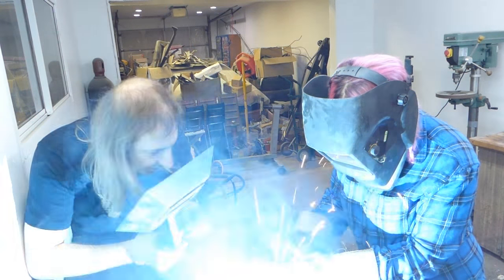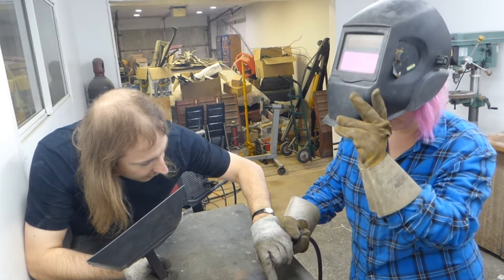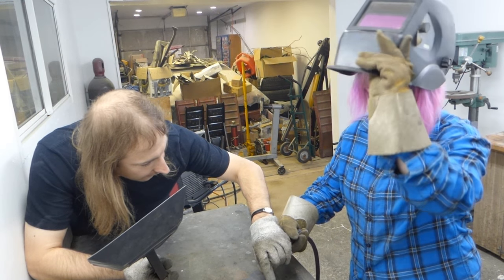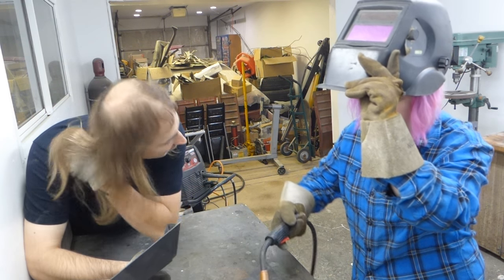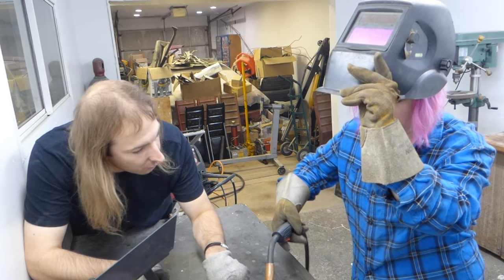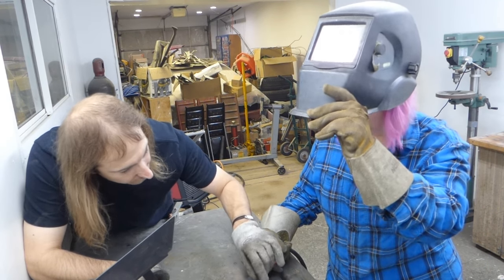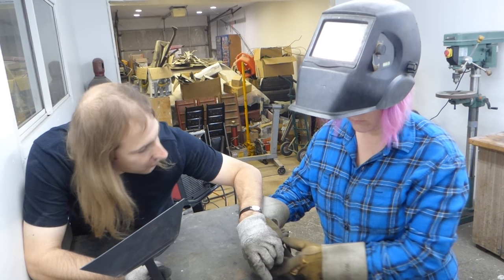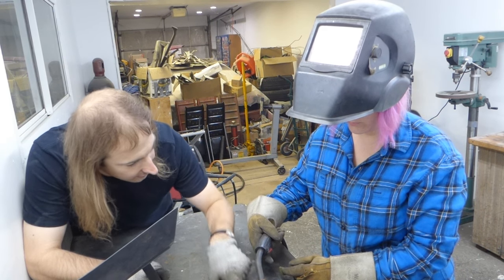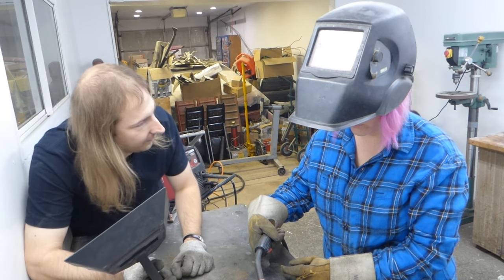But you know what? Just stop for a sec. It might help if you change the angle of the torch so that you're a bit more like that. Because what that's going to do is force the wire. The wire's going sideways. You were basically sideways. So what you were doing is forcing the wire against your weld bead. You want to force the wire against the metal. So that's your angle most of the time, so that you're digging a trench into the metal while melting it and putting your material into it.